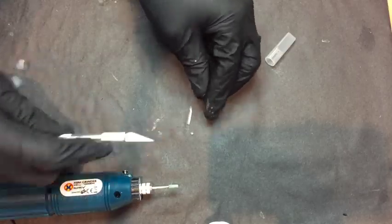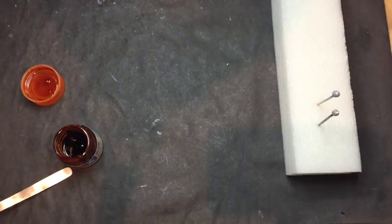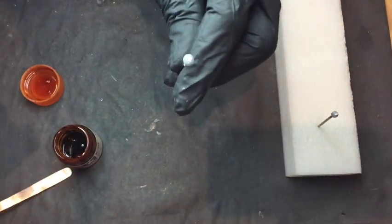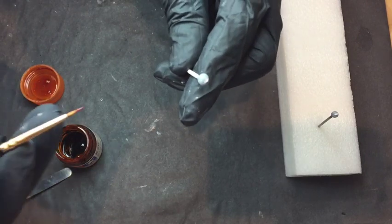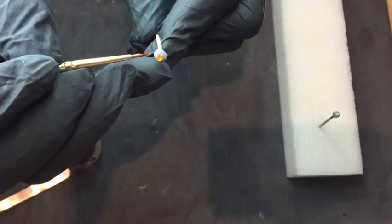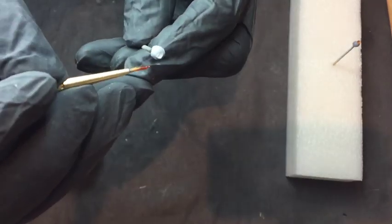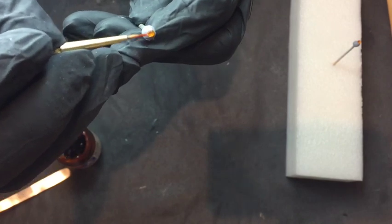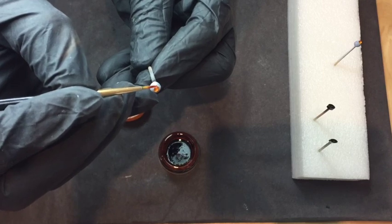And then once I'd done that, I cut it and eyeballed it to how thick I think it needed to be to go on the car. And then I just literally painted it with clear orange. And then after that, I did the backing silver because I wanted to go around the edge with some flat black, just to make it look like it had a beading going around the light bulb. But I thought if I did the flat black first, it would bleed in, or it would go onto the back and not have that sort of silver backing that you would have on a regular indicator lens.